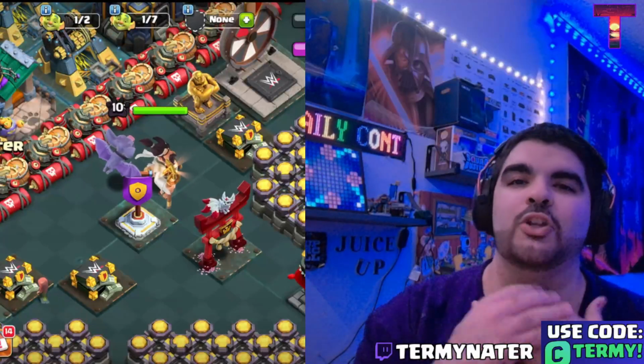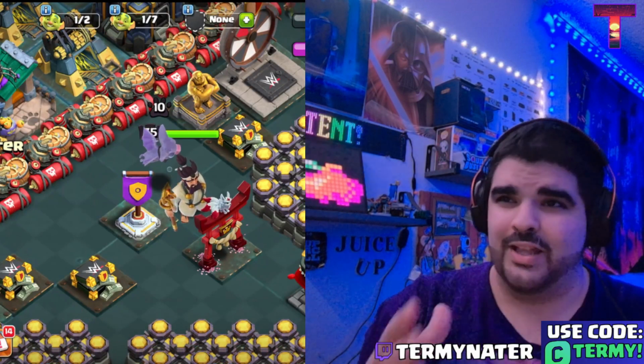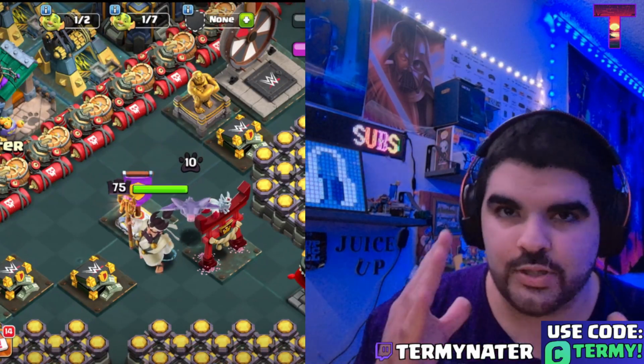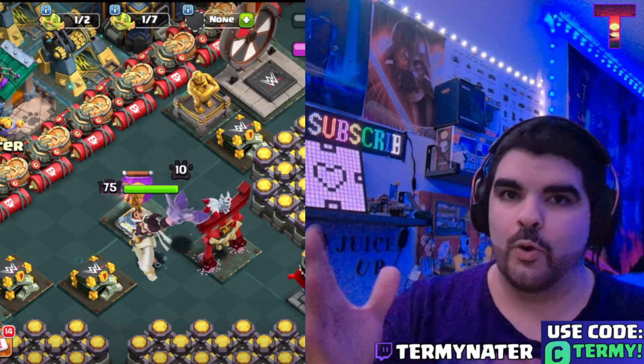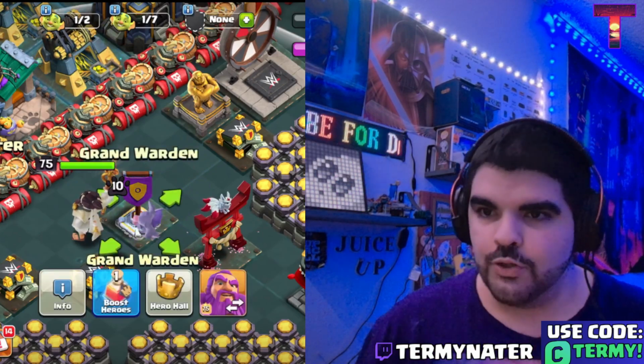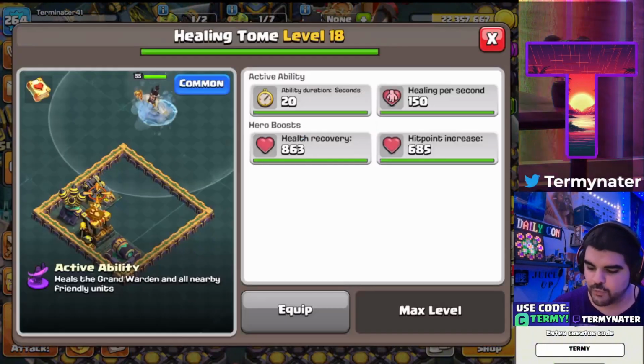Ever since the release of the Grand Warden, the Eternal Tome has been considered the best ability in Clash of Clans. No matter what town hall you are, the Eternal Tome has held up as probably the most used and best equipment in the game overall ever since Town Hall 11 has been released. But it is changing. Now, traditionally, when you use the Warden ability, what does it do? It makes your troops immune up to 8 seconds.